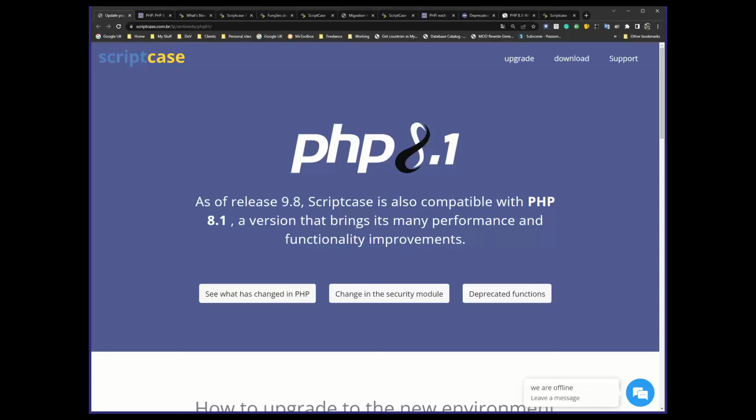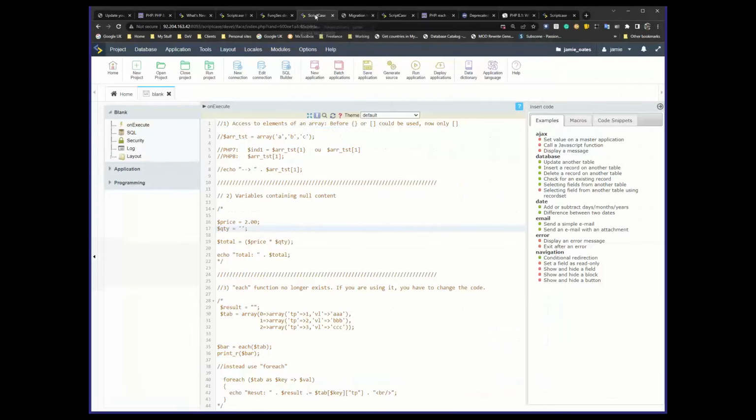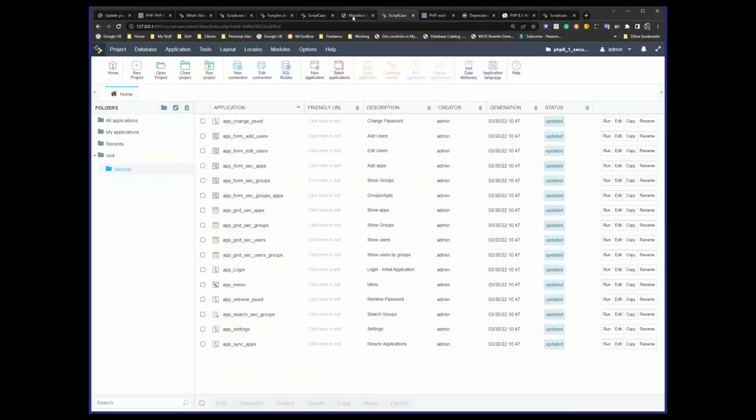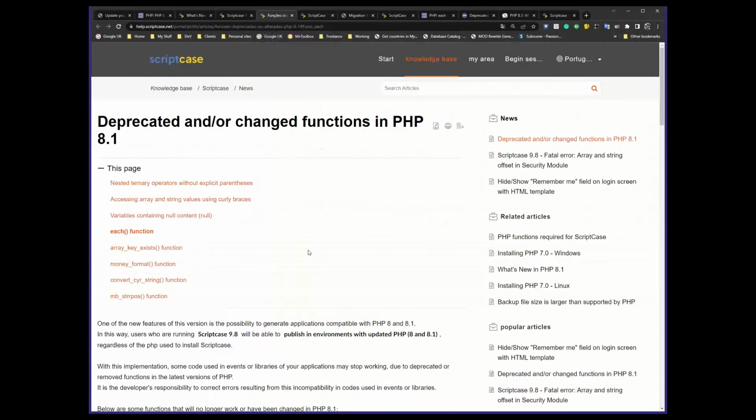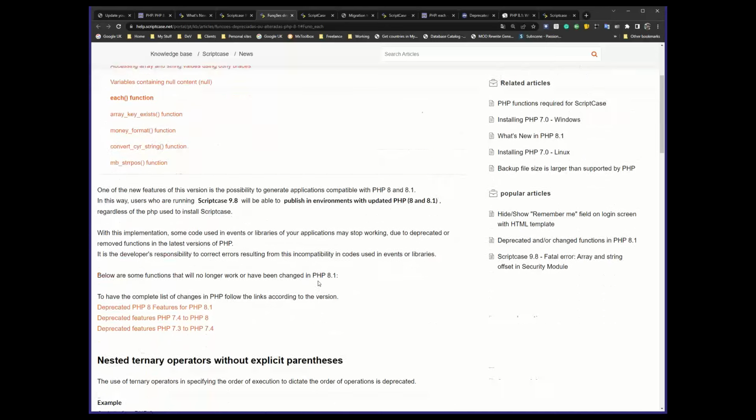Okay, so do we have any questions? Do we have any further questions? Let me jump into anything else. If you have any questions on any of these features, functions, deprecations, the update to Scriptcase, the migration, the export, the import, whatever it may be, go ahead, ask while we still have time. And of course, I'll be happy to try and go over it again slowly. I say try because I do speed up a little too fast sometimes.